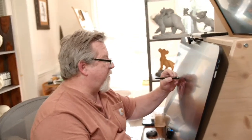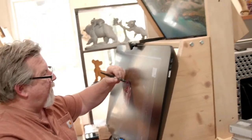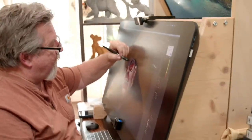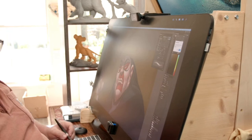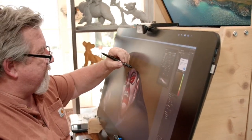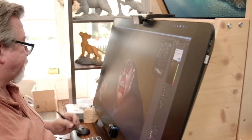Yeah, the squirrels are going nuts out there. Being tangled by cords. That's the best I can do right now. Yeah, that's all right. So you can see this is nice and big and a pleasure to work on.